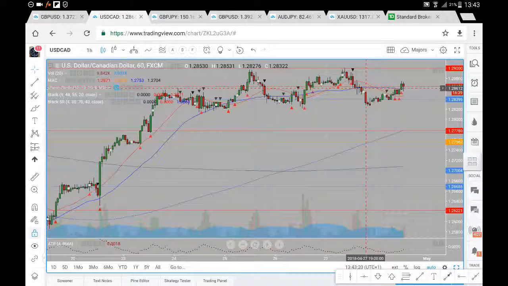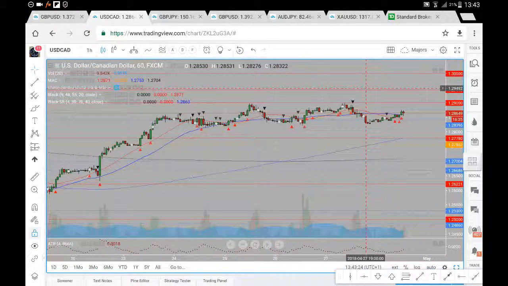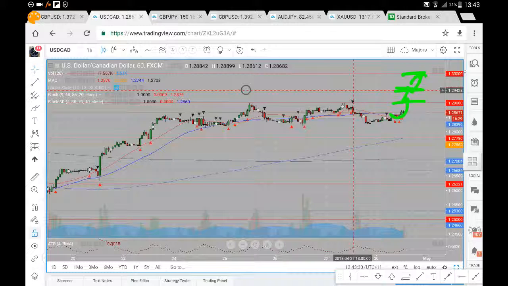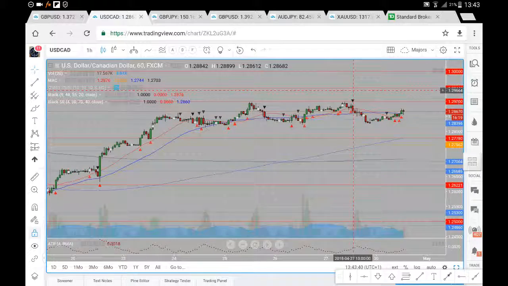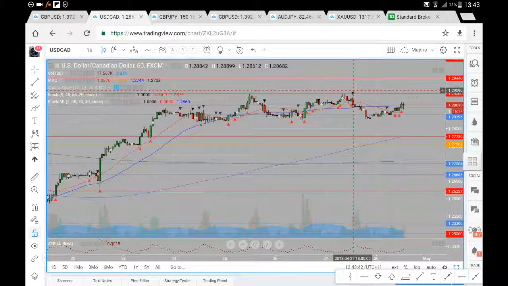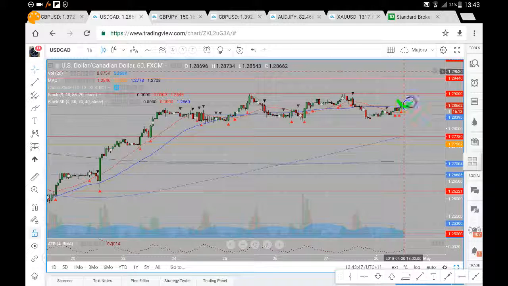So if we do see a break of the 129 level, we are looking for prices to head towards the 129.44 at the very next major level, marked out here in red. Successful break from which we're looking for price to head up towards that psychological level of the 130 level here on the USDCAD. Now, above the 130, we do have the 131. Don't anticipate that coming to focus. But 130, 129.44, possibly the far end of range here on the 30th of April.